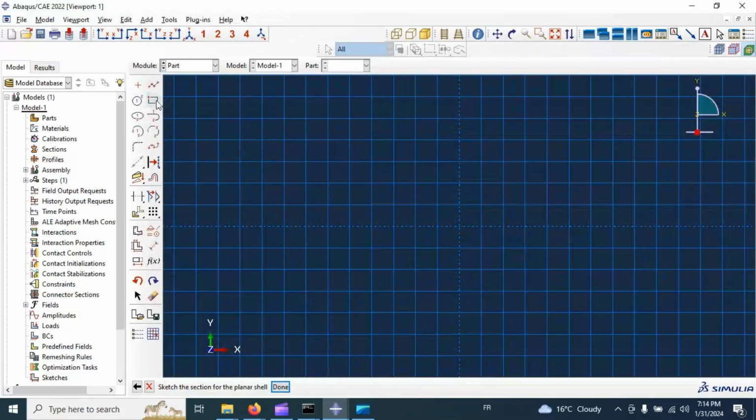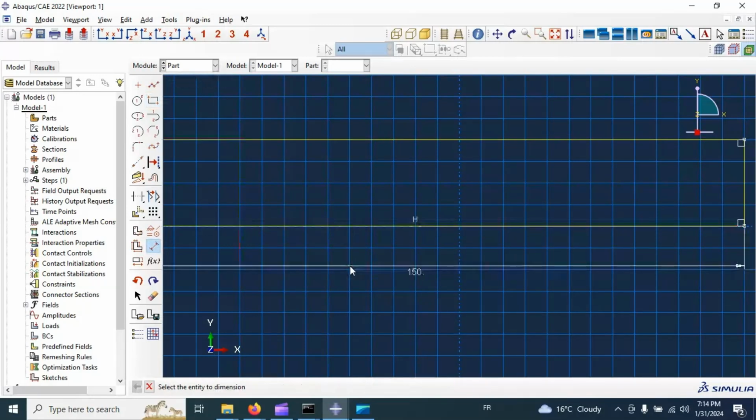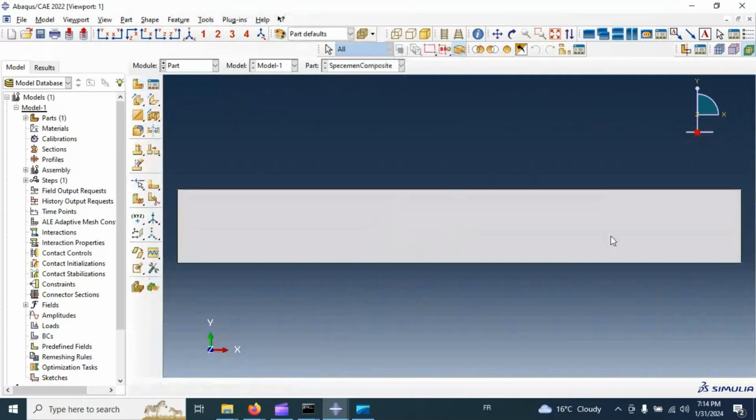Continue, and we need to create our specimen with a sketch of a rectangle first, with dimensions 150 millimeter in the length, and 20 millimeter in the width. Click done. Now we have our specimen for the 3-point bending test.